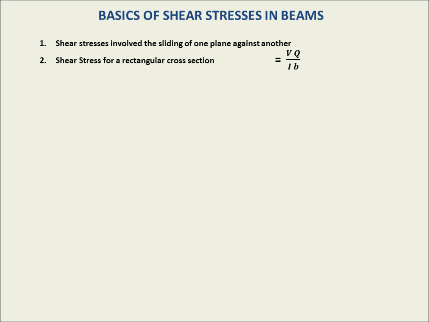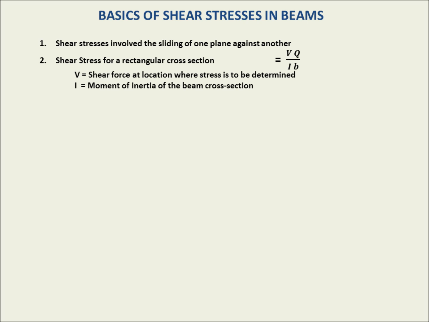So it states here that shear stress is equal to VQ divided by IB. Okay, well, what does V mean? What does Q mean? And so on and so forth. Well, let's define those terms. V is the shear force at the location where the stress is to be determined. The moment of inertia is what I is. We know that concept. We might wonder what it's doing here and why it's related to this. That we will see, hopefully.